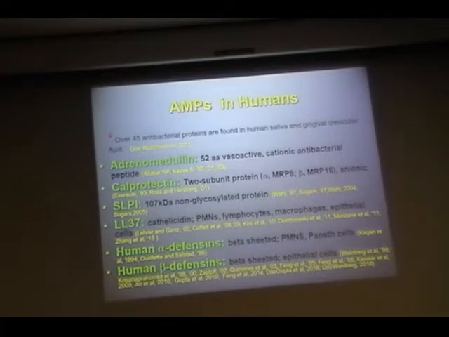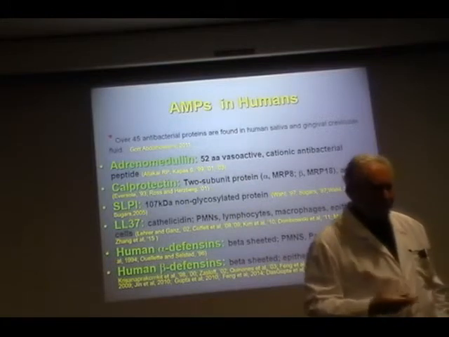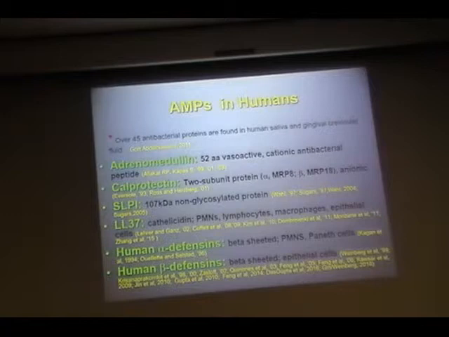All right, so AMPs in humans. There are over 45 antibacterial proteins found in human saliva and gingival crevicular fluid. To a great degree, these AMPs in human saliva are coming from the epithelium. And I don't have time, obviously, to talk about all 45 of them, or even more than them. The ones that are most studied are the ones in this group. And I don't have time to talk about any of these other ones. I will mention that secretory leukocyte protease inhibitor, or SLPI, is found in granules of PMNs. It's also found in epithelial cells. And it's got its claim to fame because Wahl and Sugars were two investigators who identified SLPI's ability to be antiretroviral, which means it could neutralize HIV.